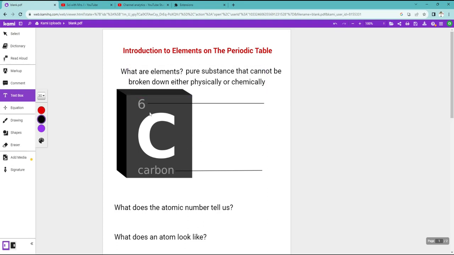When you're looking at the elements on the periodic table, there are several parts of each of those boxes that you need to know. First of all, there's a number that's going to be above your chemical symbol. So C is your chemical symbol for carbon, and it's always going to be capitalized. That's very important. Anytime you're trying to distinguish between different elements, you're going to look for that capitalization. And above that letter, you're going to see a number. Above carbon, you're going to see 6.